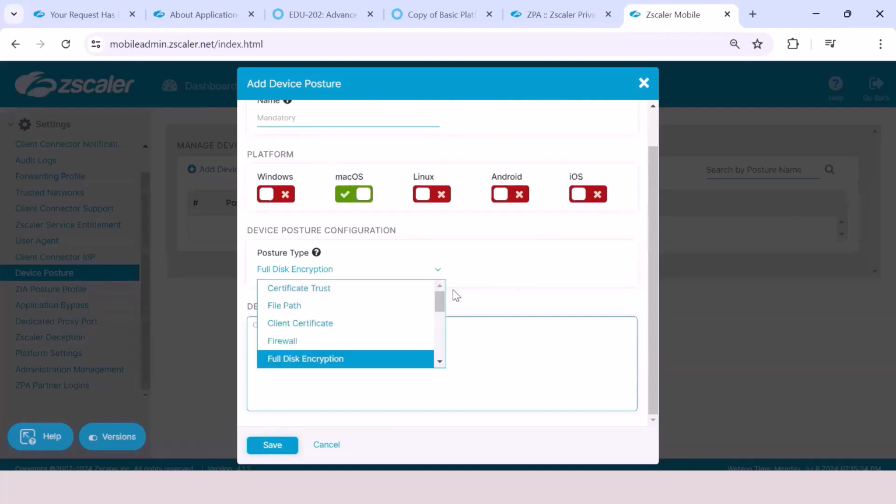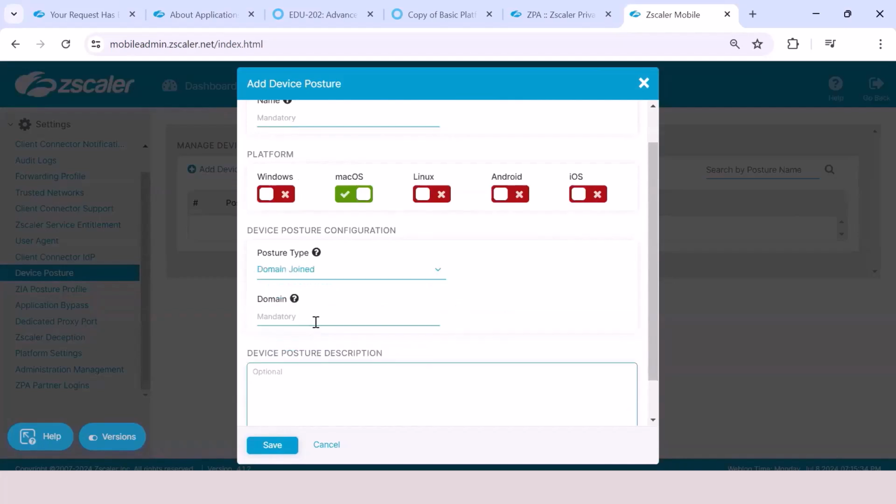If I come across to Windows, I have a few more options available. So I can look for, is the device domain joined to a specific URL? And we'll look for the registry information to tell us that it's domain joined. We'll look for a process, say C:\Program Files\explorer.exe. Is this running? Is there a certificate? Or is the process signed by a digital certificate? And we upload the thumbprint for that certificate. So even if the file changes, the thumbprint will remain for the signer certificate.